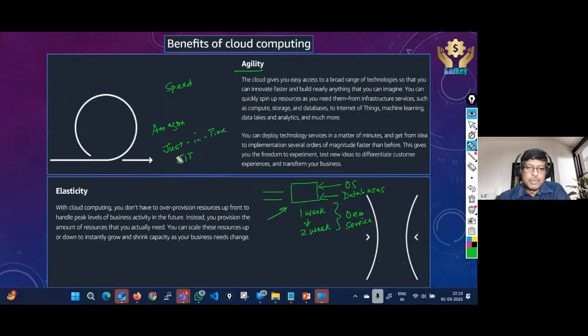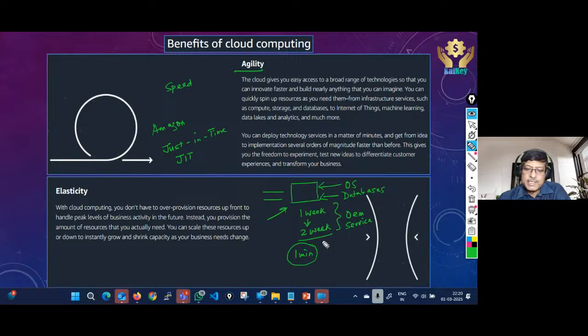With the help of cloud, with the speed, you are doing it in less than a minute. Can you compare 2 weeks versus 1 minute? No comparison at all. That is the speed that we are talking about.